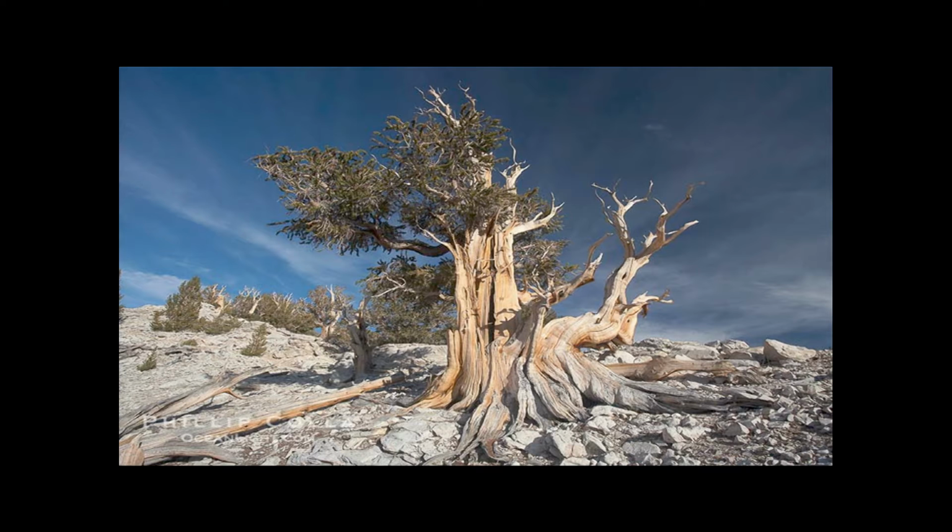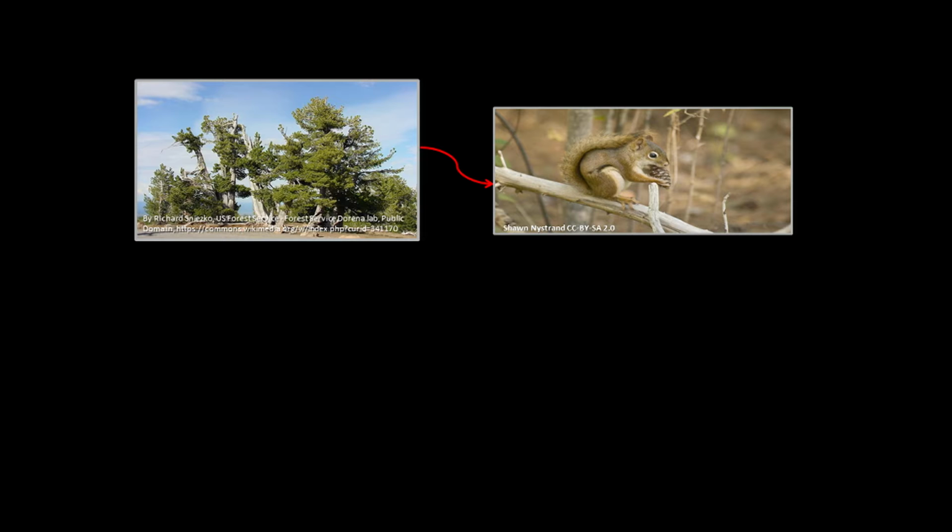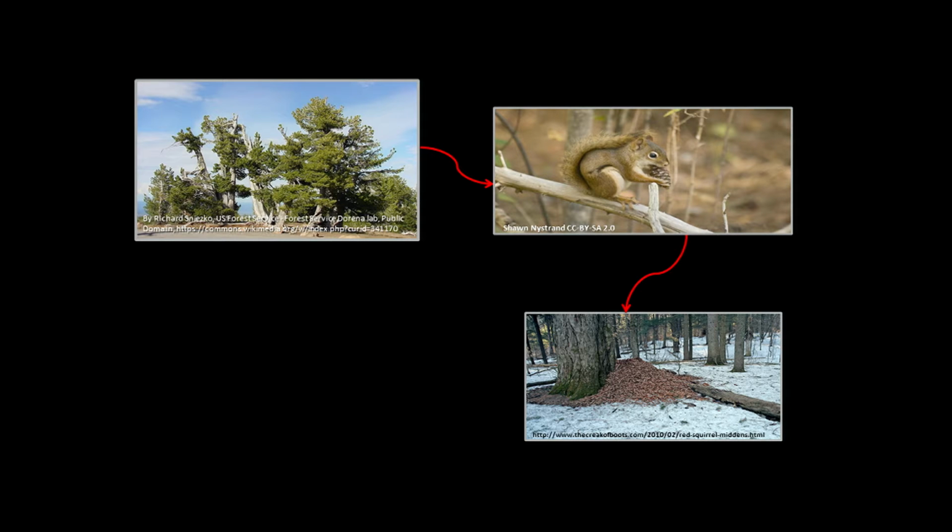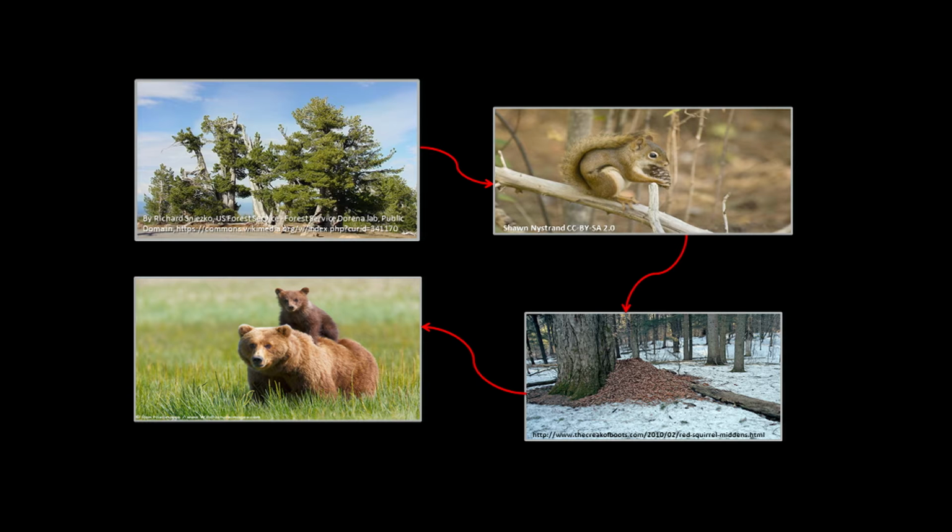So you might ask, why is this important? Well, when trees like white pines die on a wide scale, they affect other organisms. For example, red squirrels, which rely on the nuts, or the seeds, produced by these white pines. In turn, these squirrels actually store these seeds in large cache amounts in these things called middens. And these middens are actually raided by grizzly bears in the Rocky Mountains. And in fact, the seed from the white pine is a major source of nutrients for these organisms. So if you decrease the number of trees, you indirectly affect grizzly bear populations.